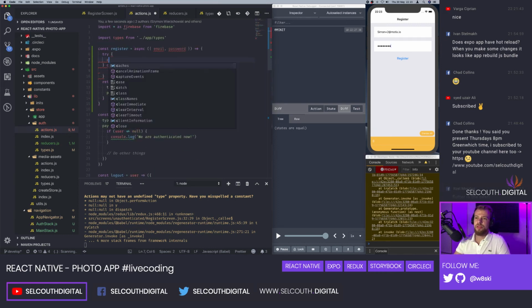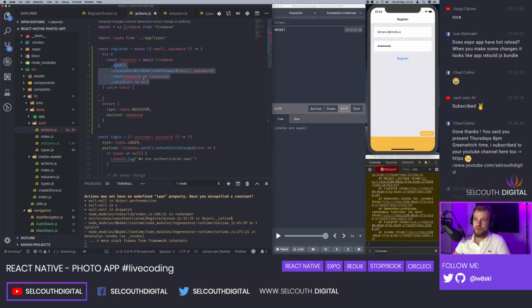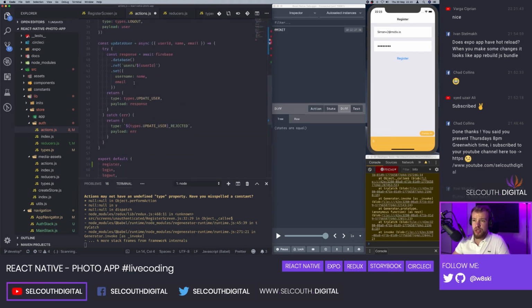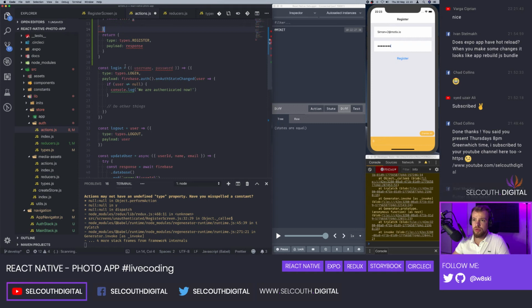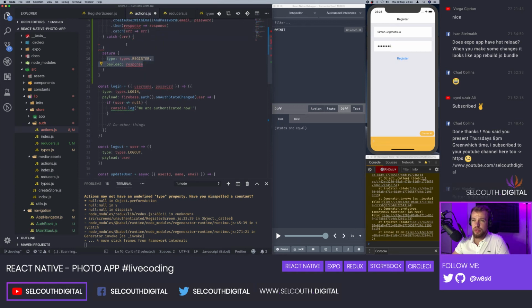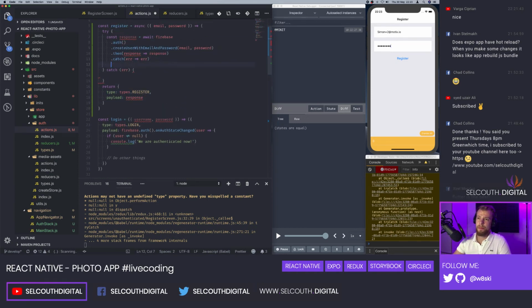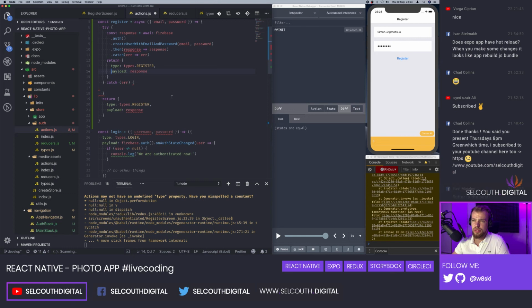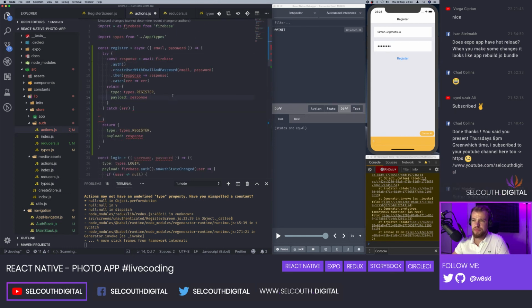So then we do a constant response equals await. Cool. And we're going to return the type and payload. Sorry, it has to be an object. Type and payload, yes.